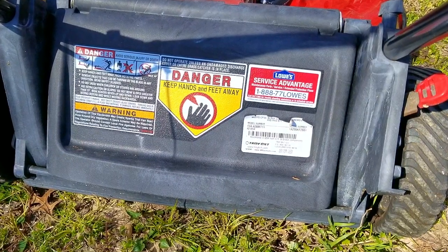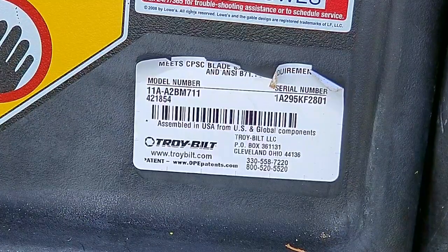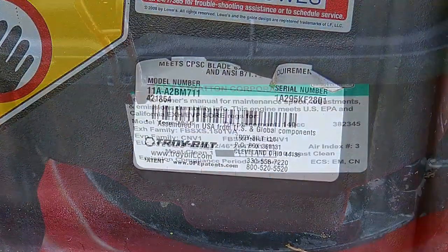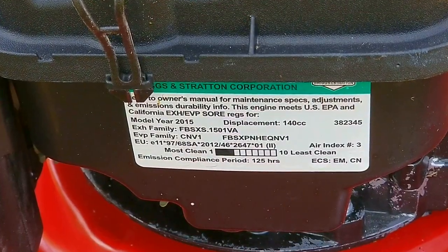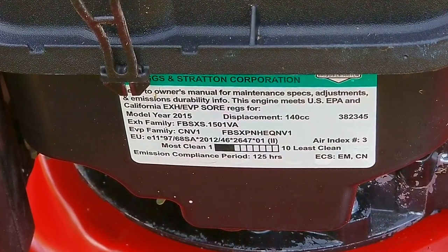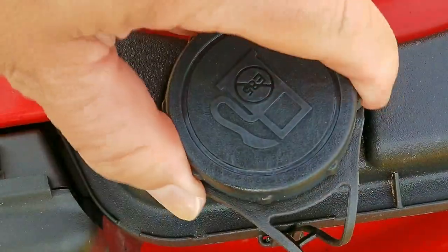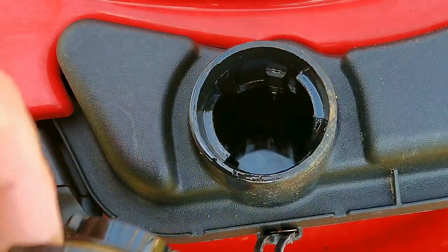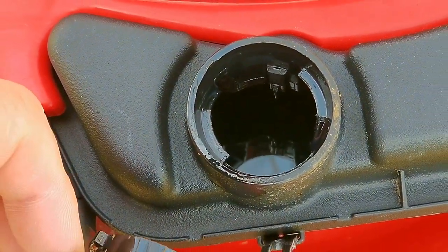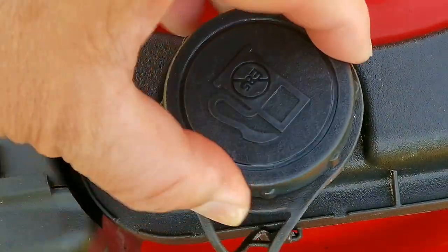When I found this mower, it was springtime and more than likely they may have tried to get it out for their first mow to knock down the weeds, but it seems as though it wasn't starting for them. They could have easily taken it to a repair shop and got it repaired for around $60 to $100, but I guess they felt that money was better spent on just getting a new mower instead. There's nothing wrong with that idea, but if they had just followed the instructions in the owner's manual, they could have avoided this whole situation. In the owner's manual for this particular mower, if it's not going to be used for 30 to 90 days, it's recommended that you use a fuel stabilizer in the tank.